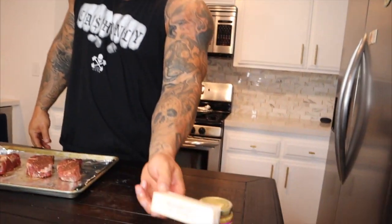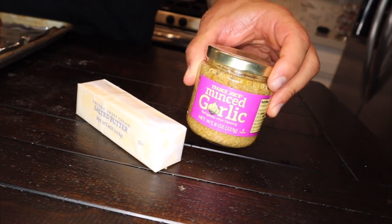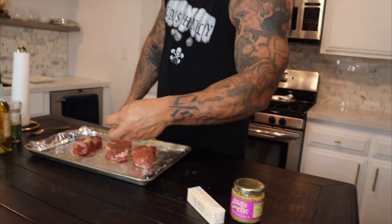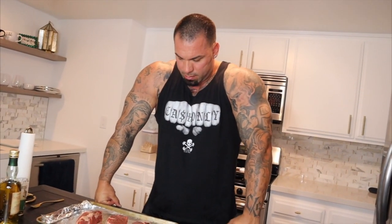So there's a stick of butter and an old jar of mustard. No, it's minced garlic. Do you want me to explain this one to you? You're gonna have to. Okay, so since you're gonna barbecue the fillets today, you're gonna brown either side, make sure that they're cooked to what, medium? We're gonna do medium today? Yeah, we usually shoot for medium rare, but sometimes they hit medium.